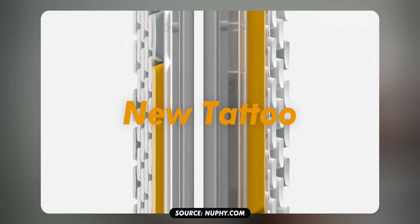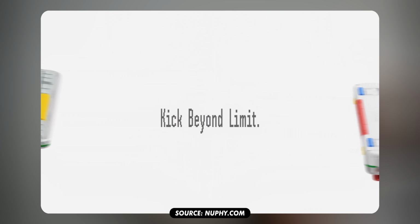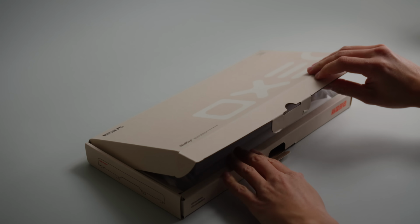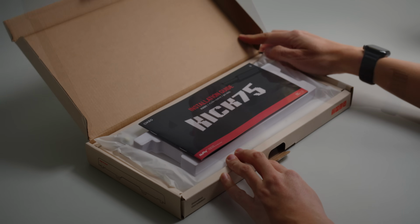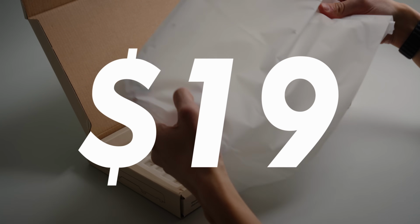When I first saw the ads for the Kick75, I kept wondering how can it fit both low and high-profile switches and keycaps. Well, the answer is it doesn't, at least not without help. The reality is that only half of the Kick75 is universal, and the other half, that is the top, needs replacing with the help of a $19 conversion kit.